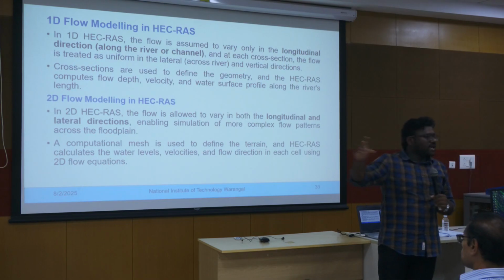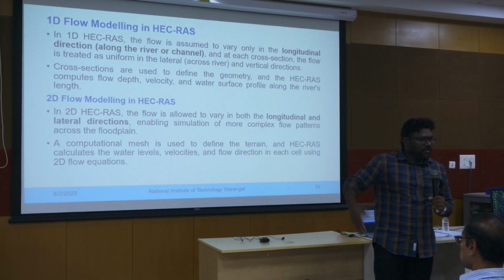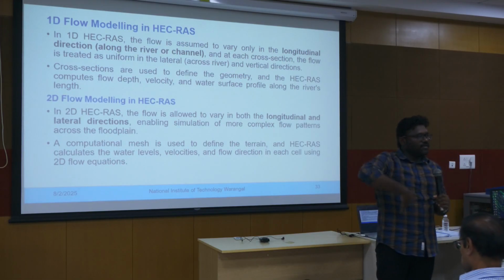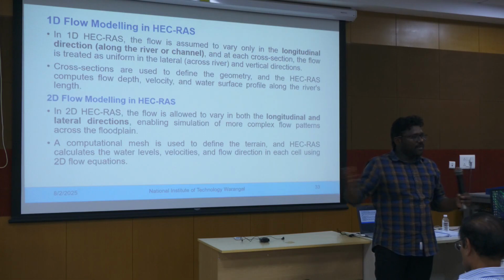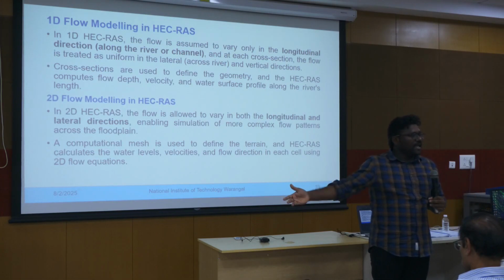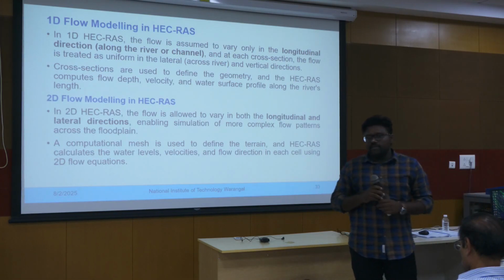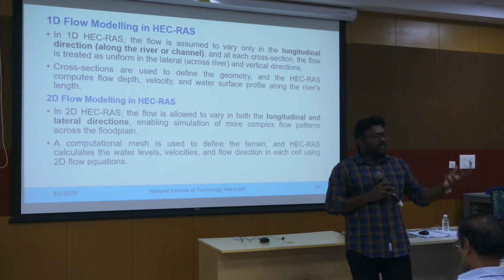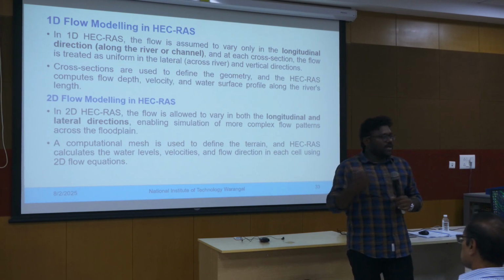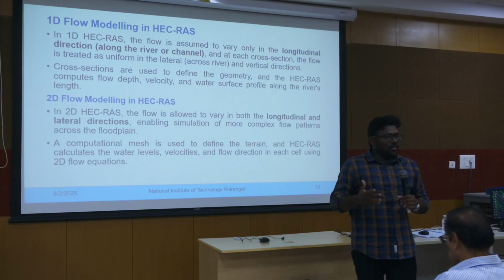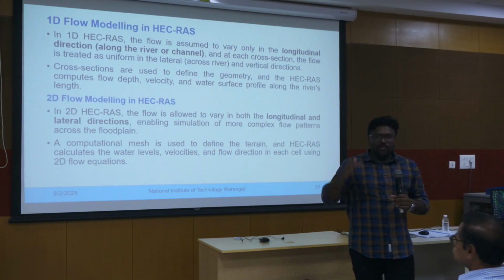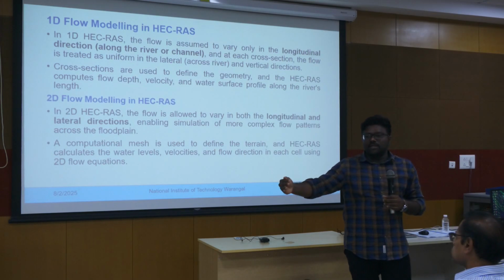For example, if you are focusing on the river study, river basin, if you want to see along the river how the flow is moving and what inundation is happening just in the floodplain area, then you can go with 1D itself. Suppose you want to do urban floods, urban drainage management, so how water will move from higher elevation to lower elevation.